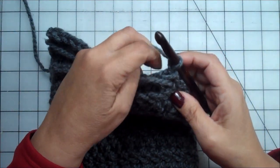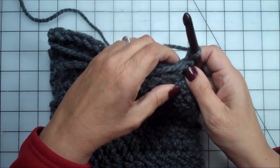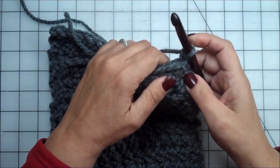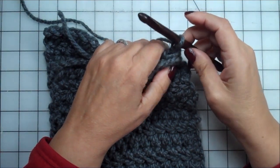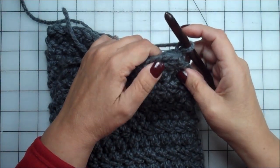Okay, so what I'm also going to do right here is show you how to just go right over your beginning tail, so that you can cover that up, and that way you won't have to weave it. Really easy peasy. Okay, on the stitch that you're on right now, you turned, and I want you to chain one, just like you would if you were doing a single crochet row across.